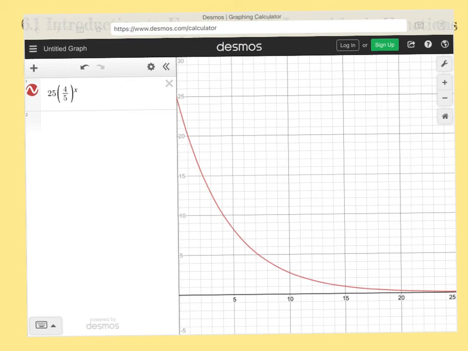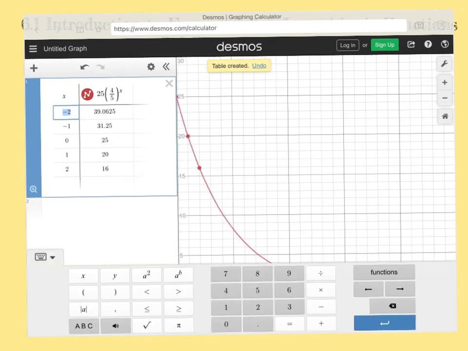Now it's not always going to be this way, depending on if we have a plus or minus afterwards. But just as a reminder, you can go up to this feature here to get a table. If we click that and then click this little table function, you can plug in values. We want to see what's happening as x gets very large, so we're going to plug in larger and larger values for x.